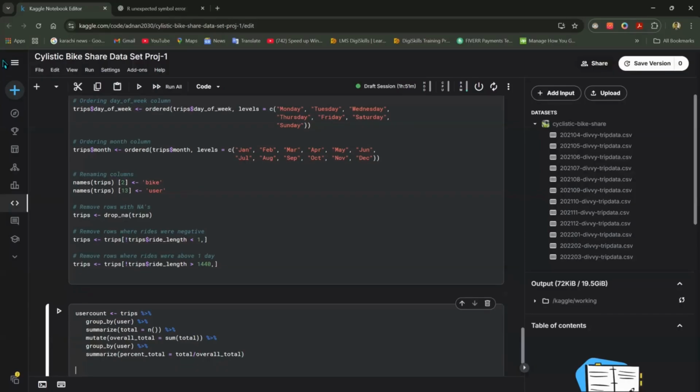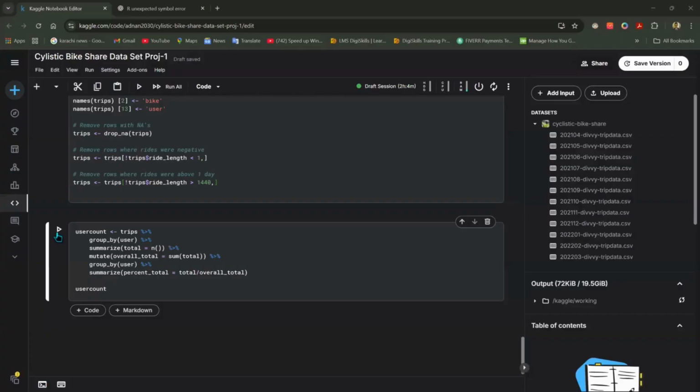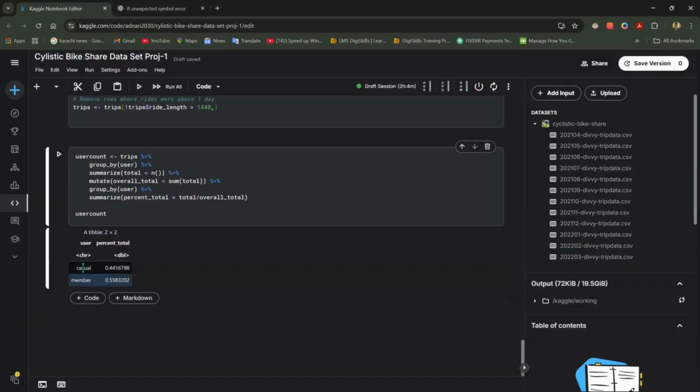And lastly, we are going to close this by writing the count. We are going to execute the command, and as you can see, this is the percentage of casual riders and member riders.